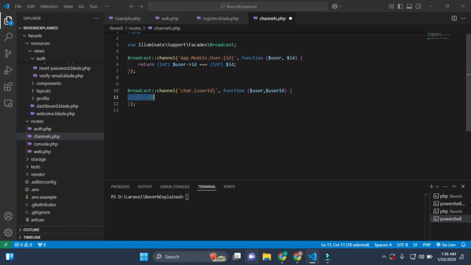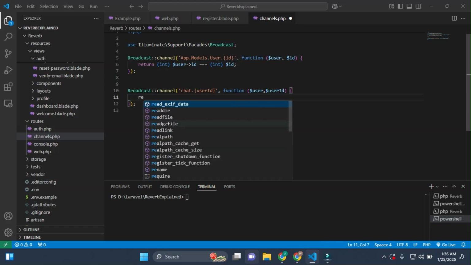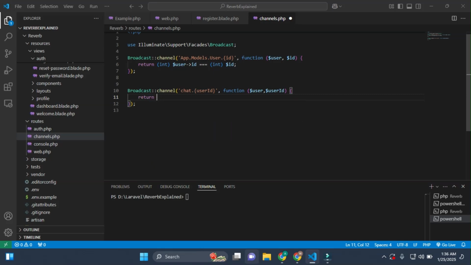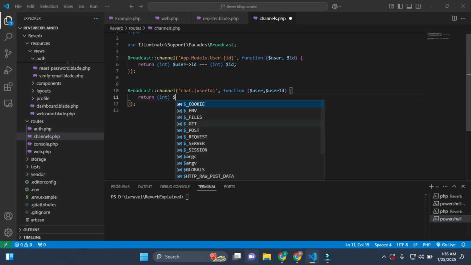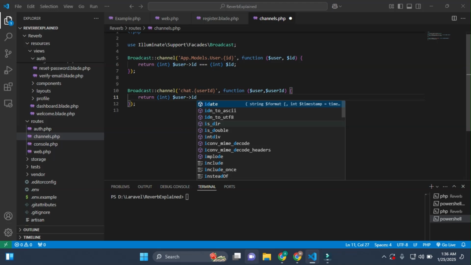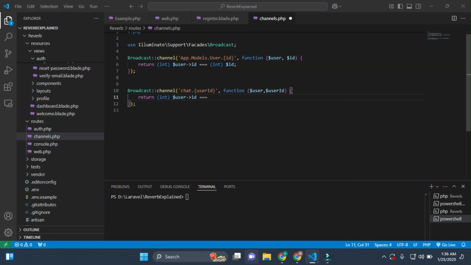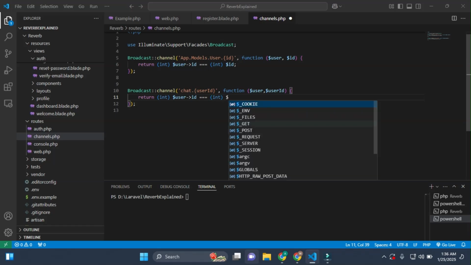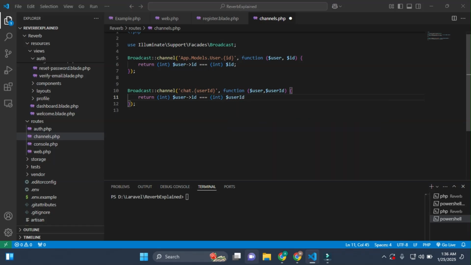And in it, I'll use this return int $user ID and then int $userId. Okay. So that's it for broadcasting the channel on user ID.